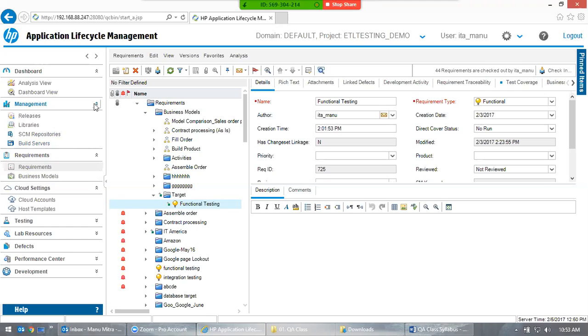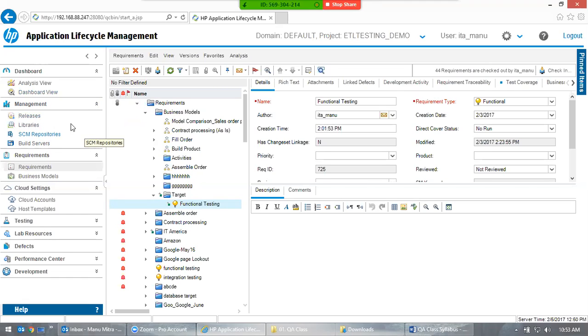So don't expect me, after looking at this, to explain this module or that module. I'm not going to explain it, not because I don't know, not because I don't want to, but it's really not required at this point of time. Why? Because you're a QA guy. You're not a developer. You're not a tester. You're not a Scrum Master. You're not an architect, right?